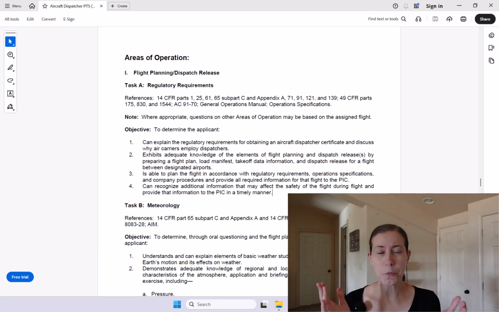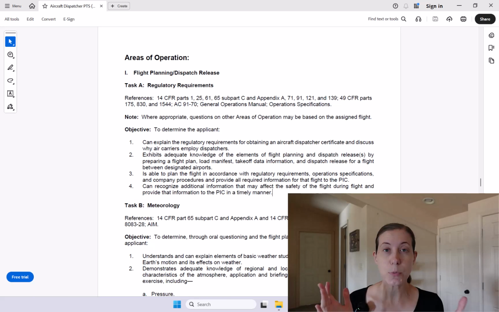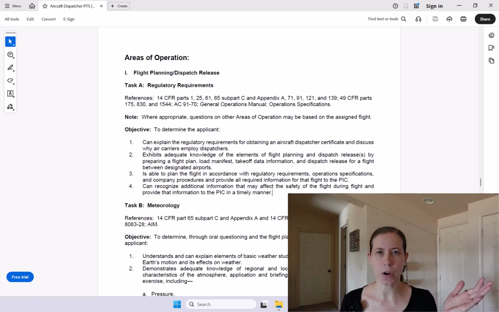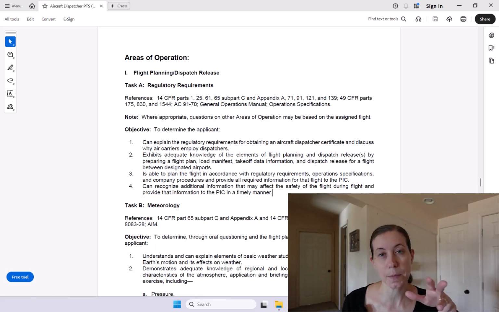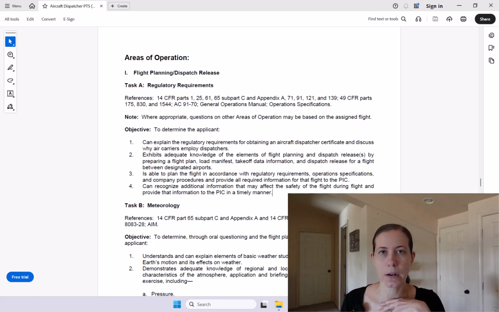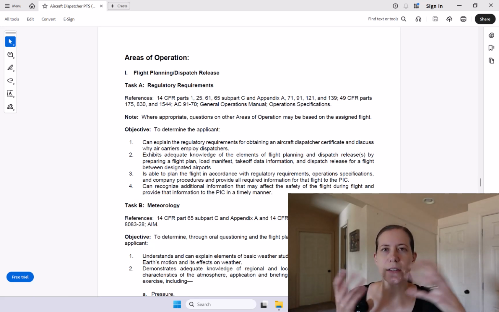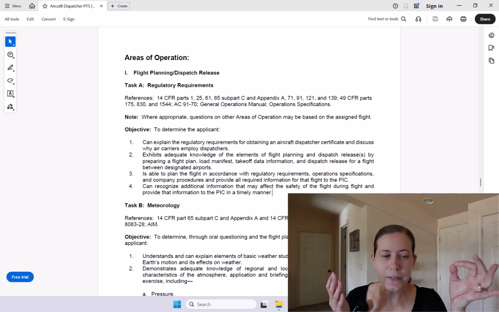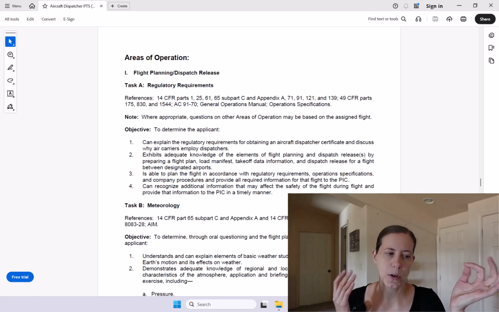Sometimes it's a lot of passing on reports from other pilots if we're trying to find smoother air, non-turbulent areas, passing on the big picture of weather. Their weather radar is awesome. It's on board the aircraft, but sometimes the weather radar is limited. They can't see forever out in front of the aircraft. So I have a bigger picture of the weather radar, and I can pass that along to the pilots as well. These are just some various examples of safety of flight information that I am going to be passing on to the pilot in command.